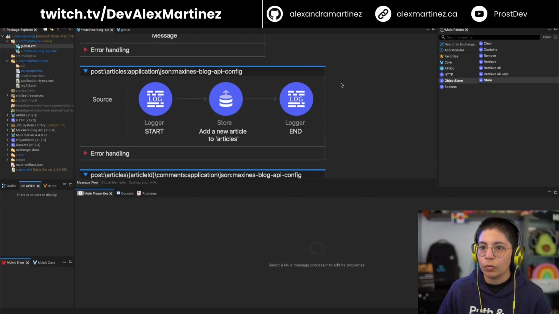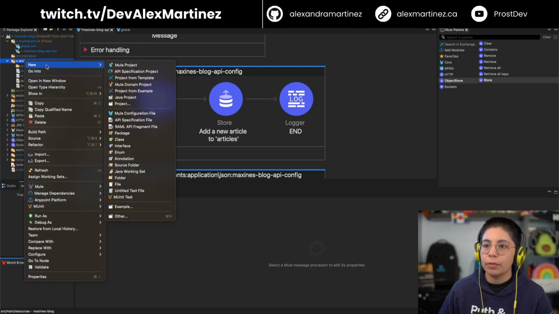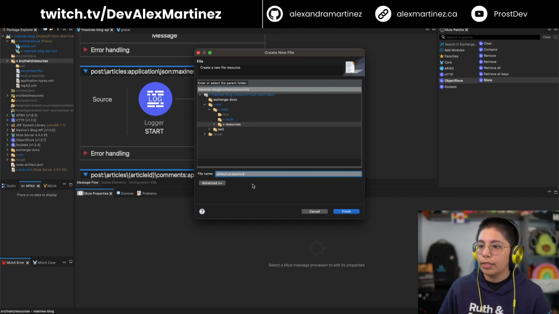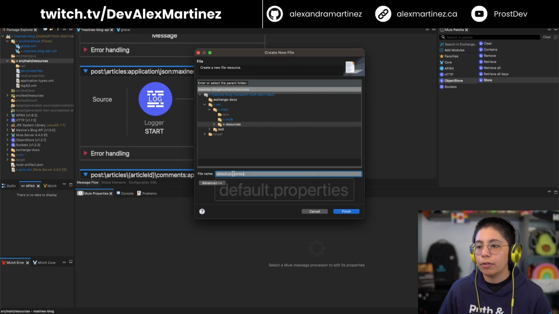Okay, wait, let's create the property. And because this property is always gonna be the same regardless of the environment, I am gonna create in src/main/resources, new file, and I'm gonna put this as default.properties. Like this, default.properties, because all of these properties I want to be available in all of the environments.